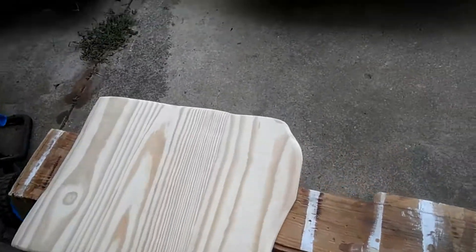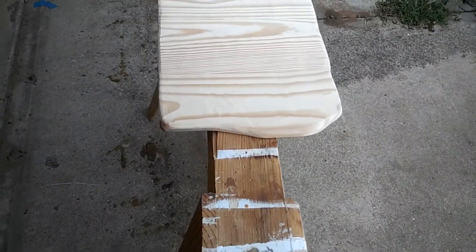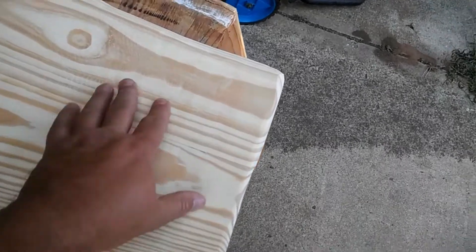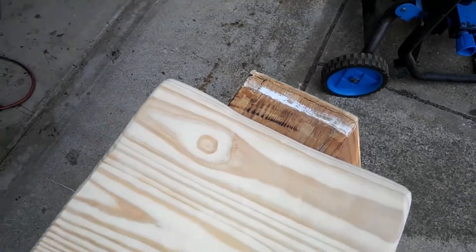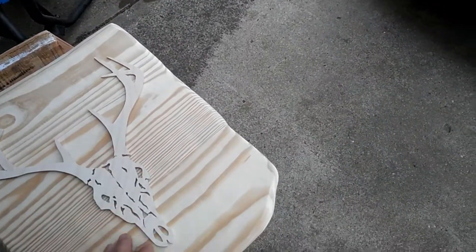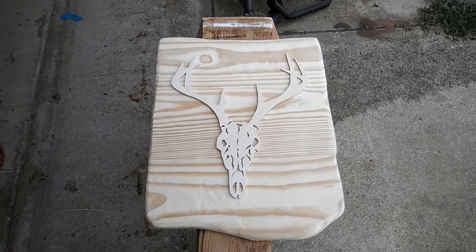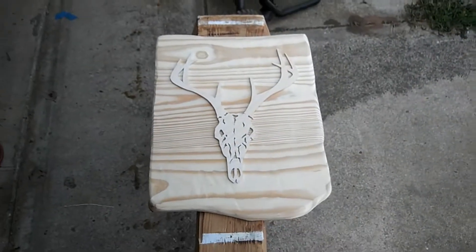I had a piece of wood left over from a pallet wood project — I think it was a cutoff or something. I rounded all the edges with my grinder, then sanded it using 220, and hit it with a torch. What I'm planning is to take one of these cutouts that a friend made for my table and put it on that piece of wood to make another wall hanging. Anyway, this is kind of what I'm working out — stay tuned.